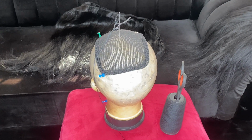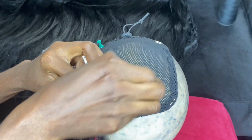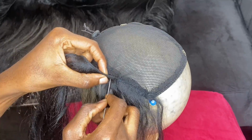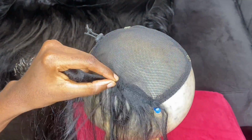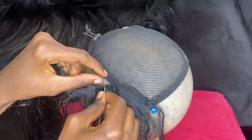For this video, you'll be needing your mannequin head, ponytail net, needle and thread, as well as the weave you'll be using. So first things first, you take your weave of choice and begin to sew around the ponytail net on the mannequin head, just round and round. Just watch as I'm showing.